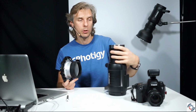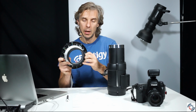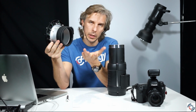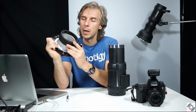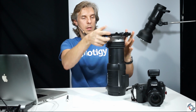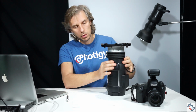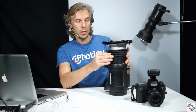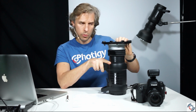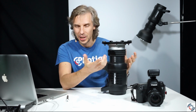About light modifiers and actually the mounting flange and how it works. This is how it's on Profoto. Okay, Profoto is new to me. I was using Paul C. Buff and then broncolor, but I can tell you that this idea of having no special brackets, nothing, it just goes like this on the tube and then closes down like this. It's pretty cool. It really sits in place. It seals it, which is kind of cool too.